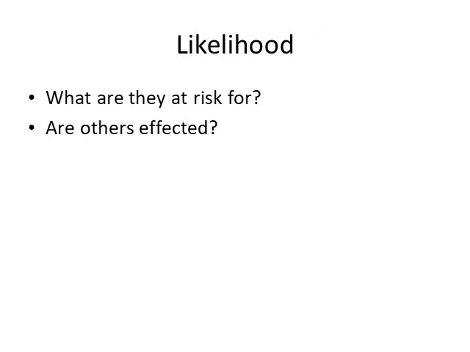An easy first step in the evaluation of abdominal pain is the likelihood. What is this person at risk for? A young, healthy male is unlikely to be having an MI or an AAA or aortic dissection, and they're definitely not going to have an ectopic pregnancy. But if it turns out that that patient is diabetic, then things related to that, such as DKA, will definitely be higher on your differential of things to assess. Also, ask yourself, are others in the group affected? If you're traveling in a group and multiple people have abdominal cramping with diarrhea, it's likely secondary to an infectious exposure or even a toxin exposure.